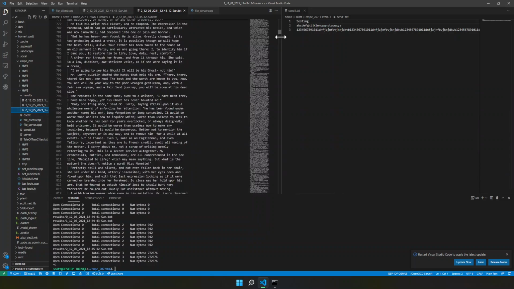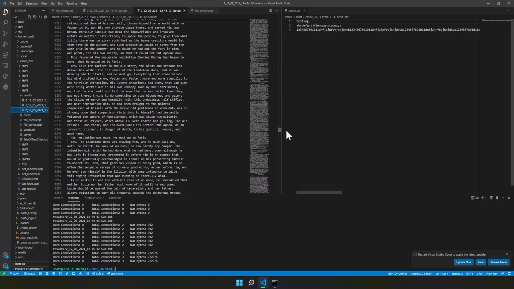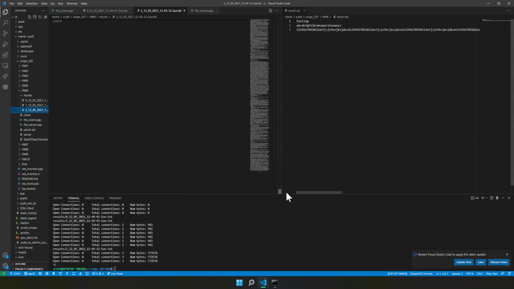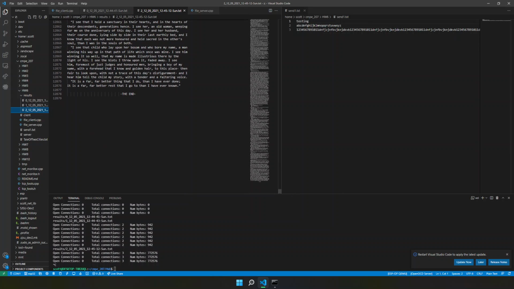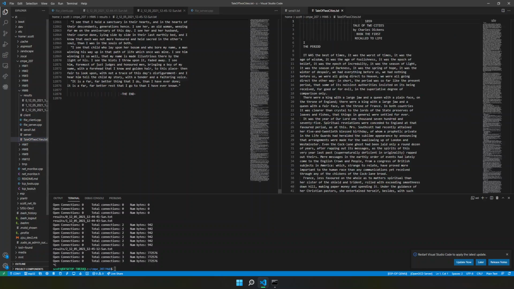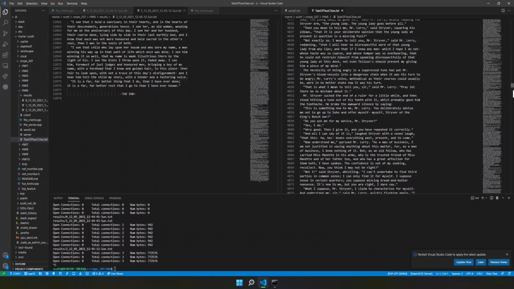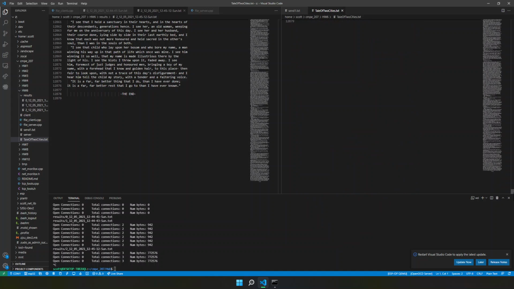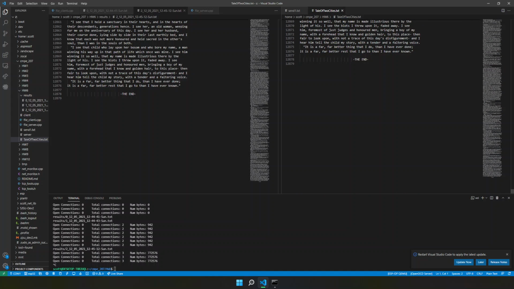You can see there's that. It appears to be all in there. Don't really have to read it to know. 12879 and the end. And so if we come over here and open that same Tale of Two Cities that we sent, okay, 12879 and the end.